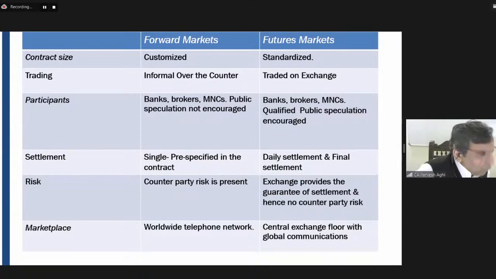You can always use a combination of forward contracts and futures contracts to make sure your maximum cover will be through the futures. Suppose you are trying to rely on futures. To the extent you can cover, you cover. You remain a little underhedged in the futures market, and for the balance amount you can take a forward cover, if it is possible. Otherwise, you will be either overhedged or underhedged, as you rightly said.